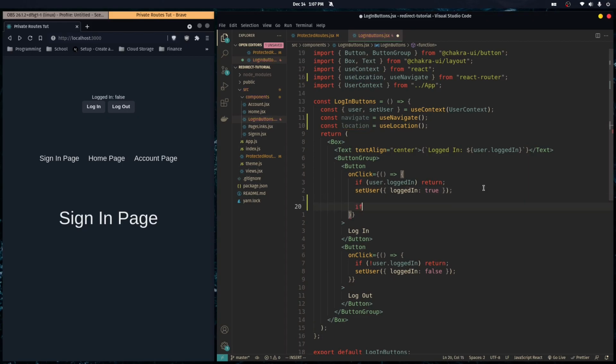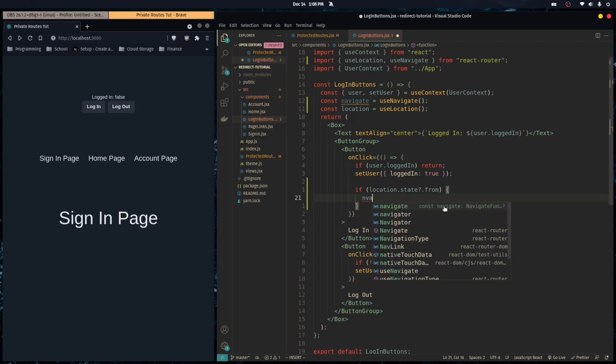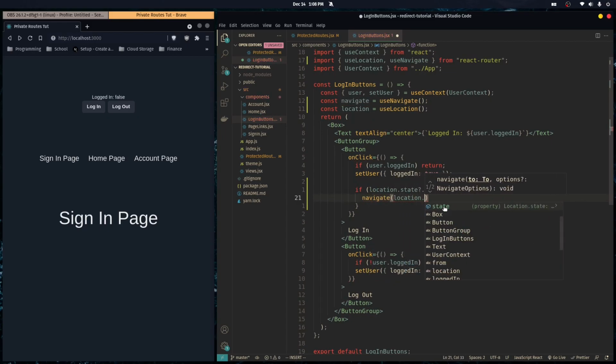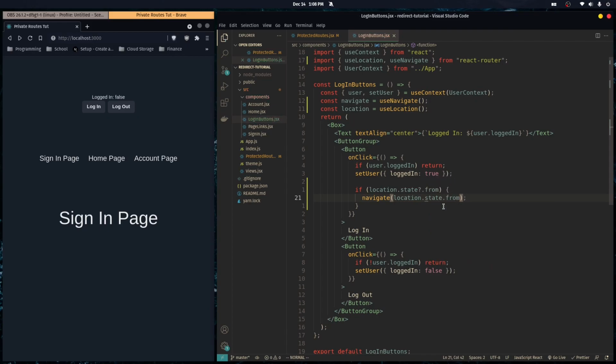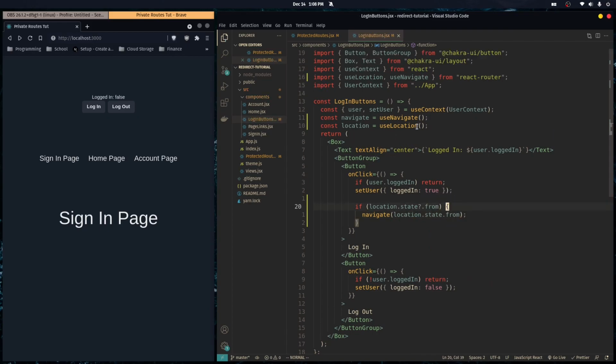Right down here, the first thing we want to do is check if location has a state. You can do that by doing location.state?. The question mark checks whether it's undefined, and if it isn't, we continue. If there's a state, we want to check if there's a from. And if all of these things are true, then we want to go ahead and navigate our user to location.state.from. So yeah, that's actually all we have to do, because the location was stuck in the state. React Router handles the rest of the things for us. And just like that, we got a quick boost to the user experience.